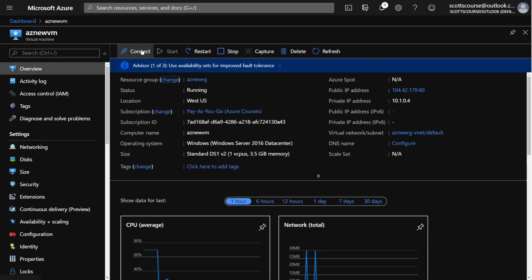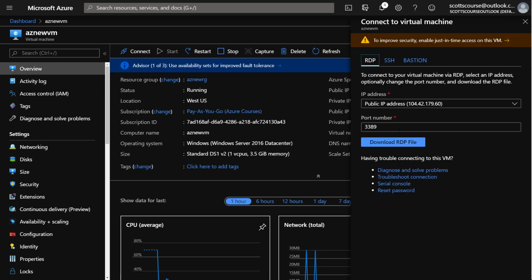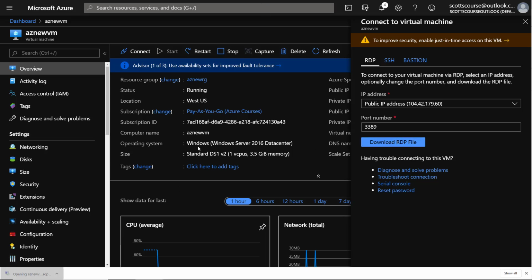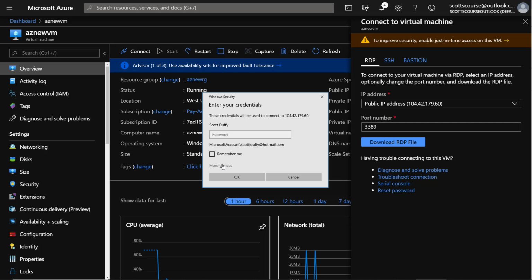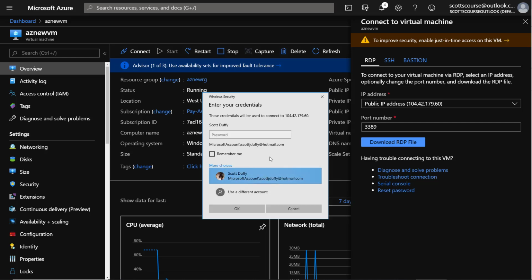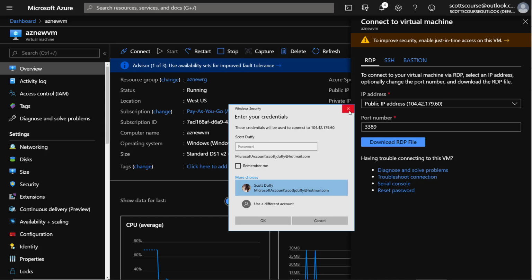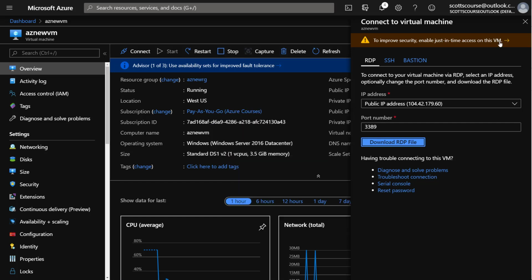So we go back to the overview, click connect. I mean, we can download a new RDP file or reuse the existing one. And I'm going to see it's connected right away. So I don't have to even log in through the regular login because I know that it's now talking to the machine. So that connection has worked. So if you see this screen, then you know that your computer and the Azure VM are communicating.